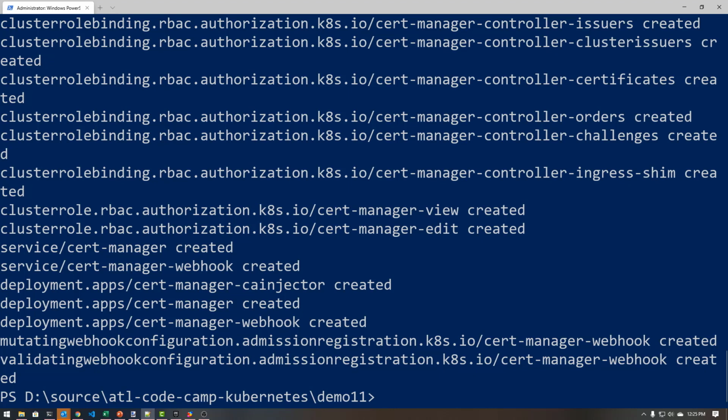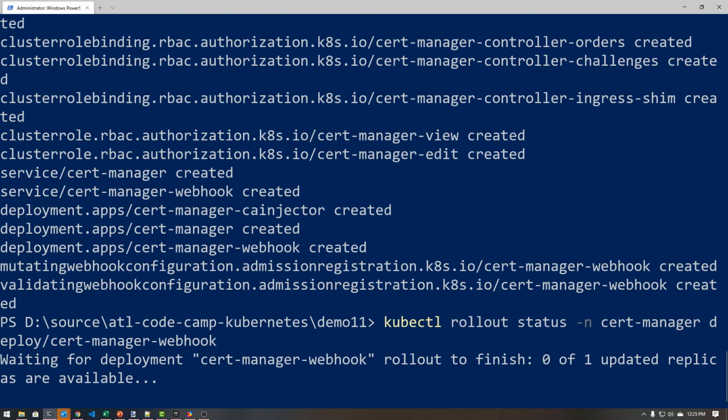So once I have the server certificate manager installed, I can install a webhook for that, and then I can do some other things to make this actually available to me. And once that becomes available, I will set up the actual service operator controller that is going to be installed into Kubernetes.